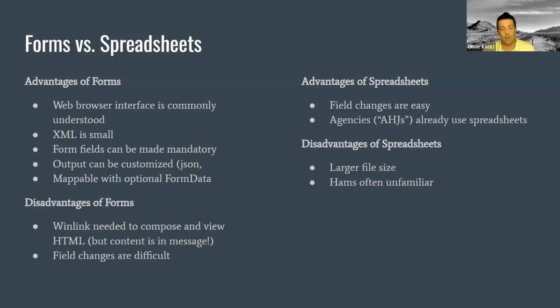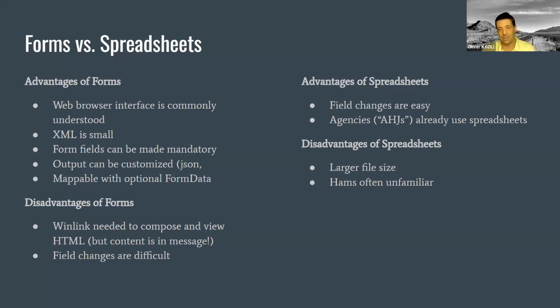So there are a couple of advantages to forms. You have a web browser interface that is very commonly understood. Pretty much everybody uses a web browser. The XML is very small. The form fields can be made mandatory, so you can force people to fill in fields that they very often forget. And every time you forget a field that is required or mandatory and you don't fill it in, guess what happens? Deconfliction, right? The agency you send it to calls you up and says, okay, you need to fill this out and you need to send this back.